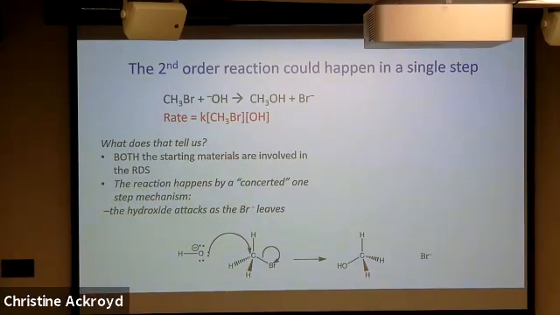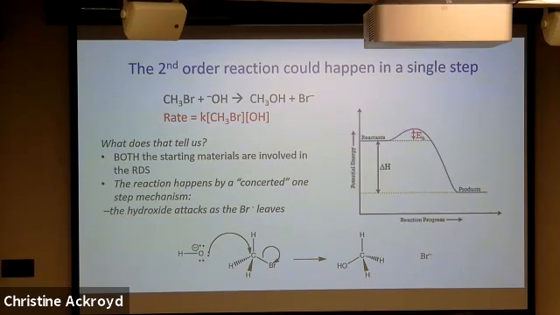How did chemists come up with that mechanism? First, they measured the rate law, and then they measured the energy of activation and the A value, and they said, oh, okay, that makes sense. So the energy diagram would look kind of like that. And they measured the energy of activation, it's not super high. How would they have measured the difference between reactants and products to construct that energy diagram?